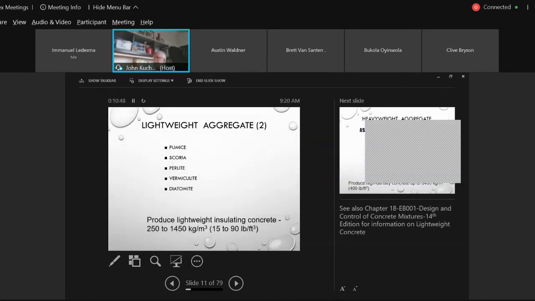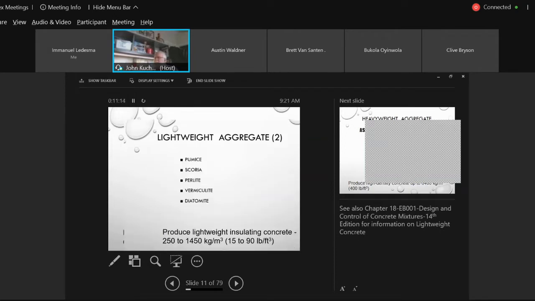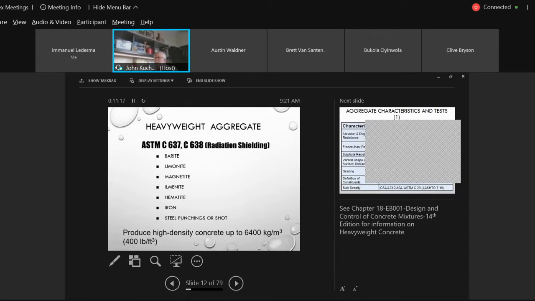Here's the lightweight. Some of these stones, vermiculite, is a type of aggregate that was used in a lot of insulations back in the 60s and 70s. They used it as home insulation. Okay, perlite, pumice. Some of you may have seen those pumice stones for washing hands, to take off grease and so forth. And again, you can use lightweight concrete as an insulating concrete. And you can see here they're very lightweight. Don't worry. Heavyweights. These are the ones if you're going to do, say, radiation shielding. There's your hematite, iron. You may actually throw steel shot into your aggregate mix.